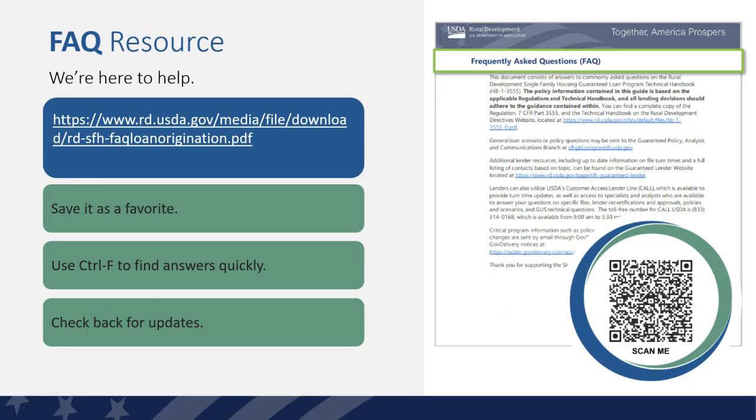Our policy team has put together a helpful resource as an FAQ document. This document answers important questions from lenders who want to better understand how regulations and handbook practices relate to particular situations. It provides a variety of examples and some interesting scenarios, so we encourage you to look through this document. It's updated periodically, so make sure to check back for updates.